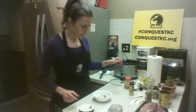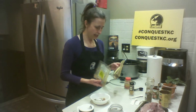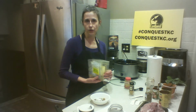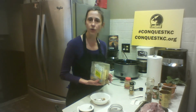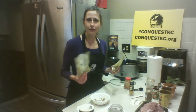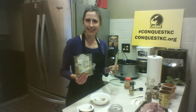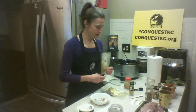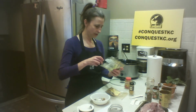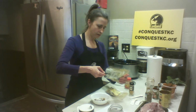And 2 tablespoons of garam masala. So this is an Indian spice mixture that you can find at large grocery stores. Usually you'll find it in the spice aisle, or you might find it in the Asian aisle as well. Each company makes a little bit different mix, so I like both of these, and I haven't picked a favorite yet. So I'm going to use a tablespoon from each.